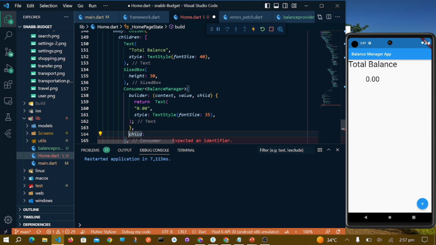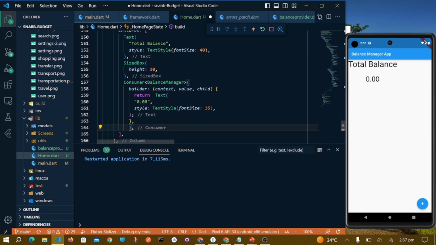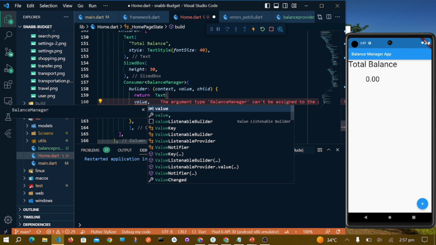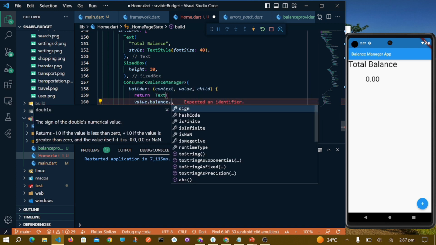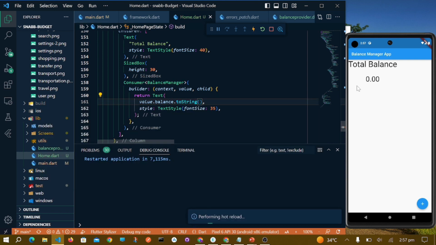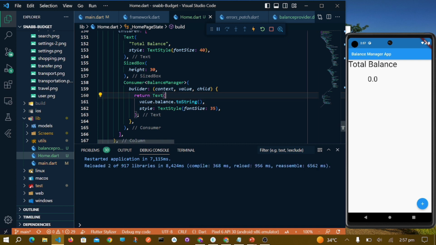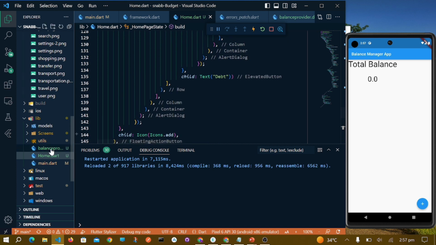By using that value function we can access the balance which we have created in the balance provider class. If I write dot here, you can see I can access that balance, and then I will write dot toString, because we have declared a double data type. That's why we cannot pass it directly in text. That's why we are writing dot toString here. So now you can see that our value is showing there.